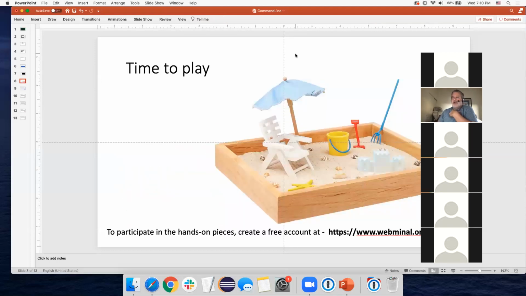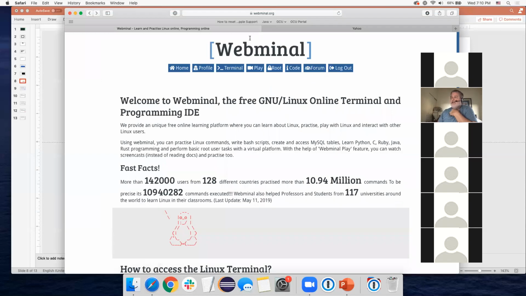Let's go ahead and play with our tool. For those that joined a little bit later, we went to this site called WebMO, WEBMO.org. You can create a free account there. It asks you to create a username, your email, and your password. If you have a chance and you want to follow along with what we're going to do, go ahead and create that free account. If you get to this page, we'll kickstart from there.